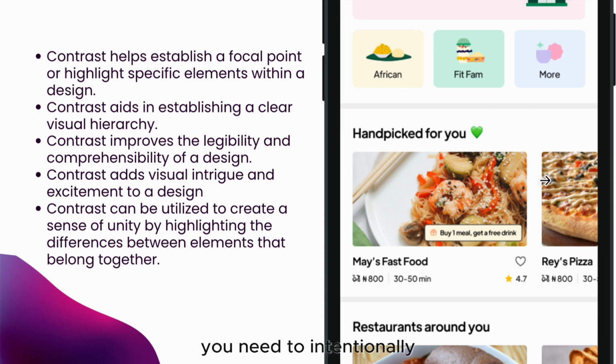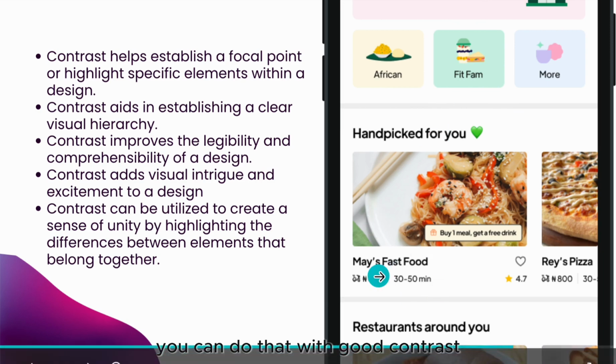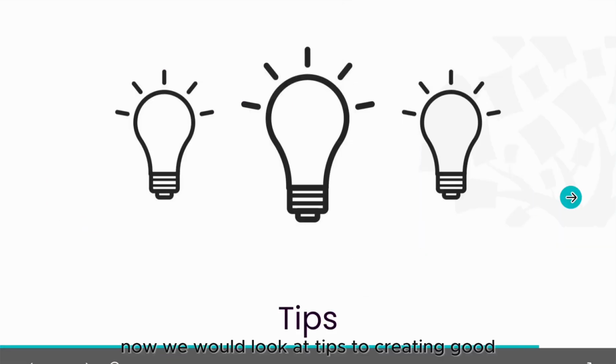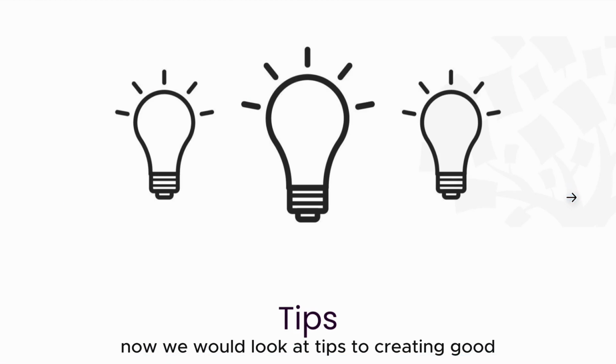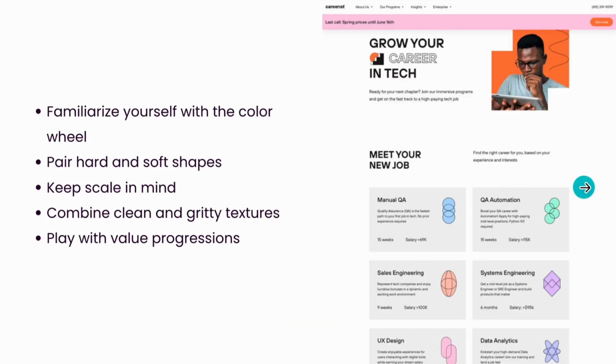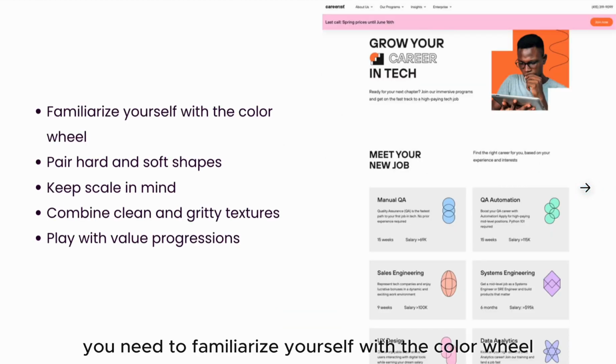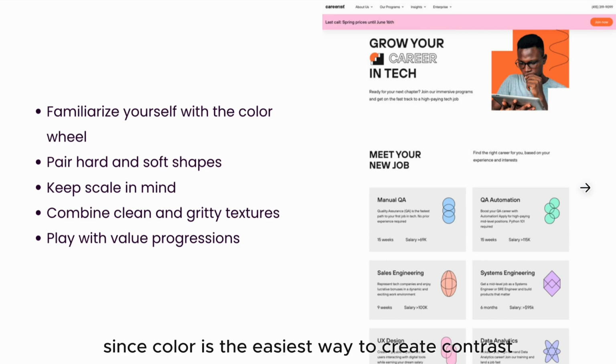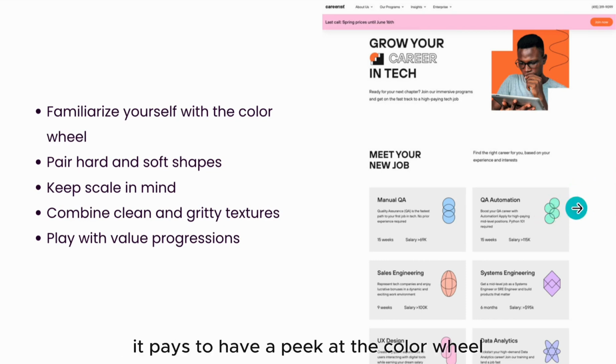You need to intentionally incorporate contrast in design. You can do that with good contrast. Now we will look at tips for creating good contrast in design. You need to familiarize yourself with the color wheel. Since color is the easiest way to create contrast, it pays to have a peek at the color wheel.